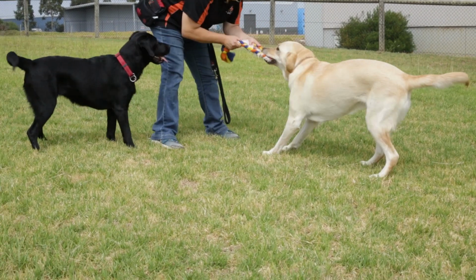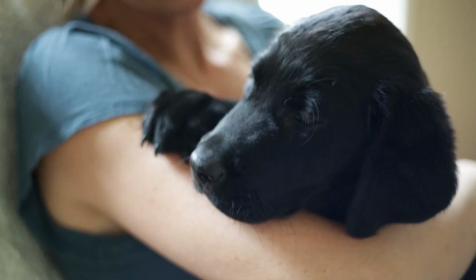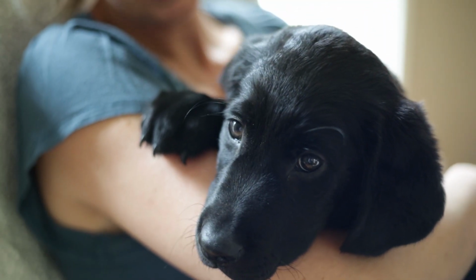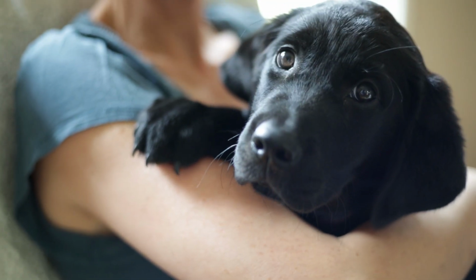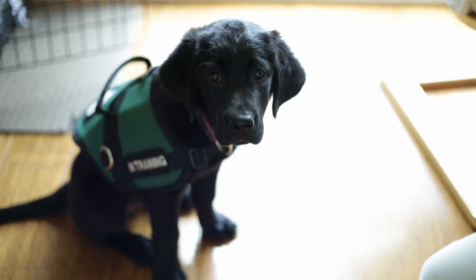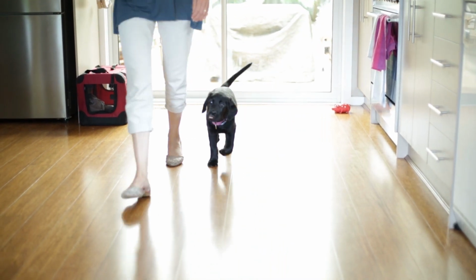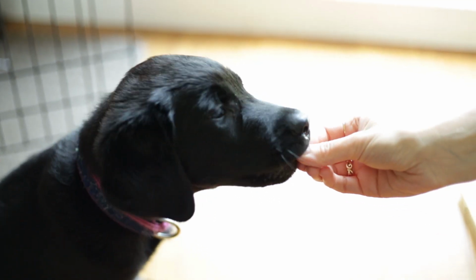So obviously one is donating, the other is these gorgeous little guys sitting here, they need foster homes. They don't come out born like this. It takes a lot of work and a lot of effort. So we have puppy raisers that look after our pups from about 8 weeks of age right through till 12 months to 16 months of age when they're ready to come into formal training with our trainers. Puppy raisers are provided with food, we cover the vet bills, we provide them with support and training and all the equipment they need to give this puppy a foundation of love and socialisation.